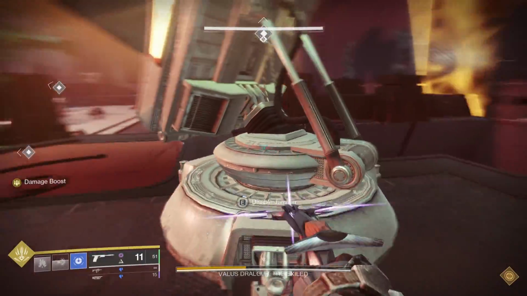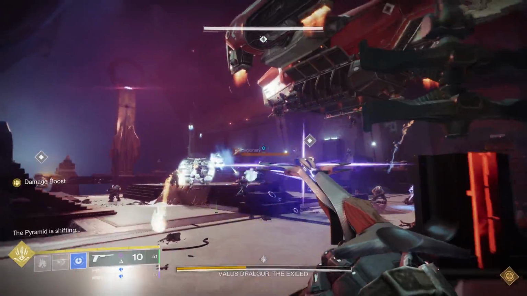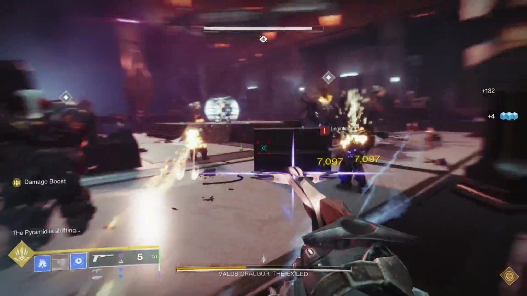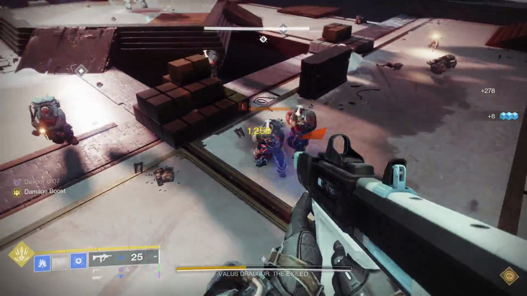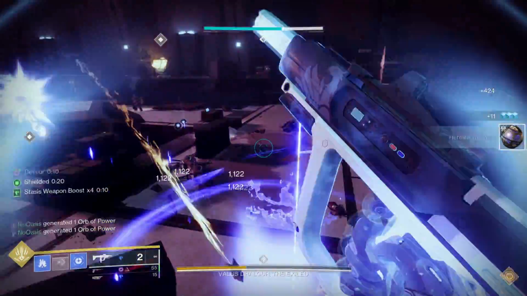Other than that, this build's fairly simple. If your Devour runs out, proc it again using Buried Bloodline. Generate and collect Orbs of Power, create and destroy Stasis Crystals, and get kills while Devour is active to regenerate your grenade ability as quickly as possible. Use your heavy weapon on mages and bosses, use your super on bosses, and have fun.